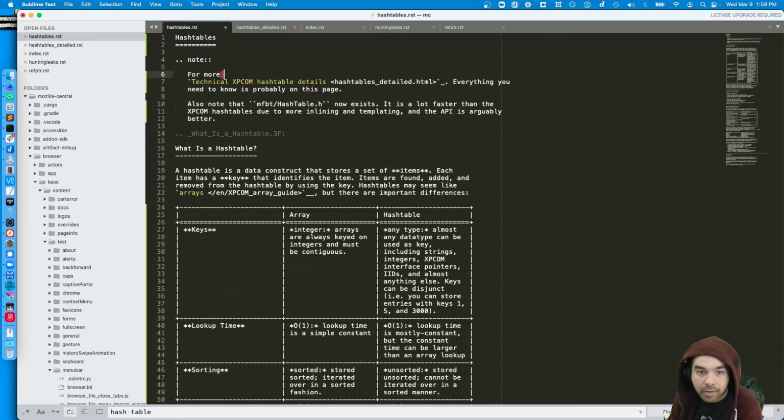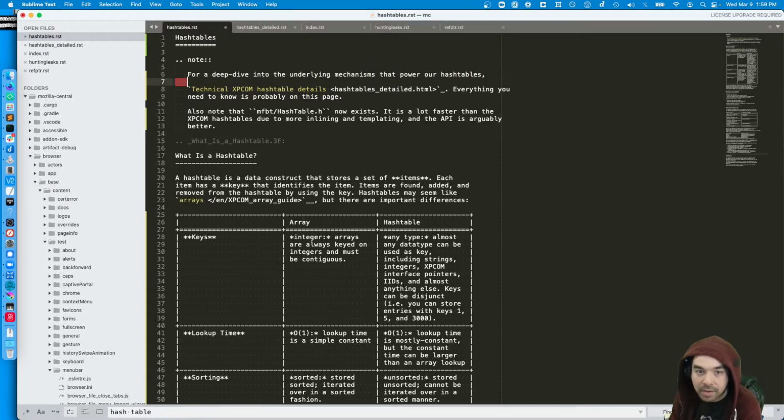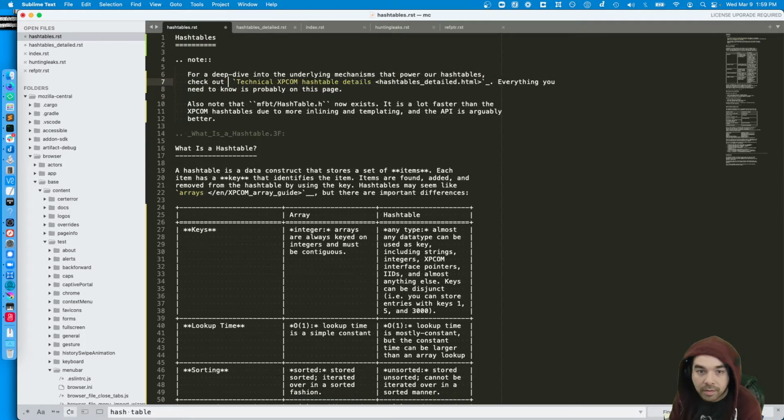For a deep dive into the underlying mechanisms that power our hash tables, check out the technical XPCOM hash table details document.